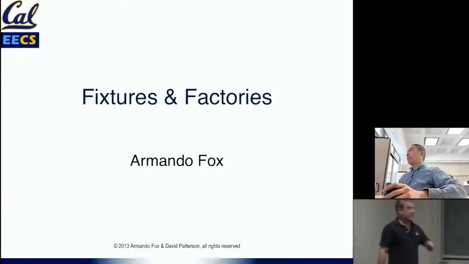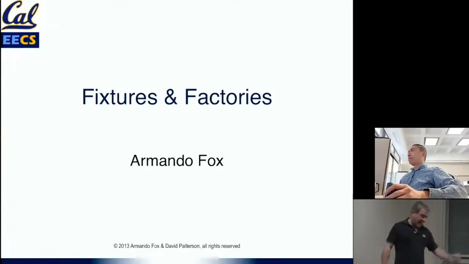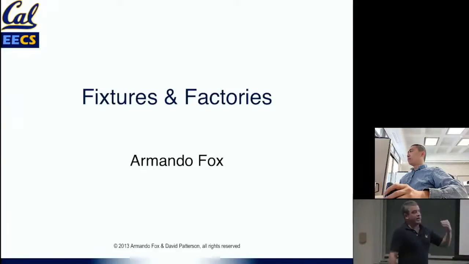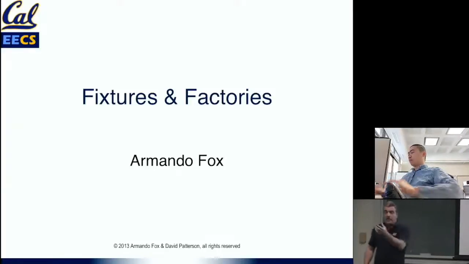Fixtures and factories, still in the world of testing. And here's the scenario we're going to look at next. So far, we've said you want to isolate the test from things it depends on. That's always true. And one way to do that is to create either fake methods, method stubs, or fake stunt double objects, in both cases, whose behavior we control, and to use those in the test instead of the real thing. But what if there are cases where having the real thing would actually be better in some limited way?